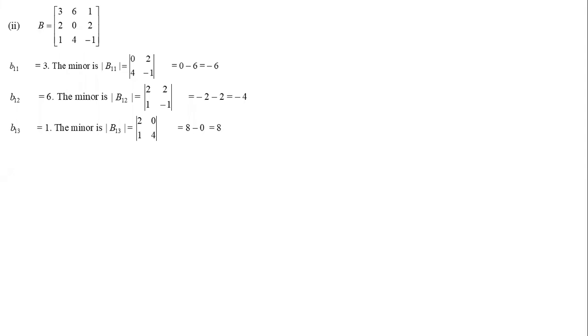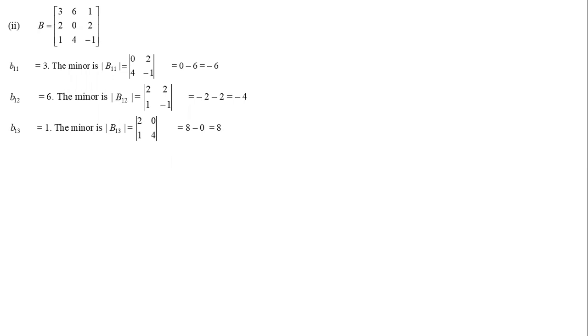If I look at the first element, it is 3. What are the elements in the same line with 3? Which element do we have in the same line with 3? 6 and 1. And 2. What about the second one? That is the same line. We have another line again. 2 and 1. Those are the perpendicular lines, as if you are drawing a right angle. Now, if you remove those, we are going to be left with what? 4 elements. And those 4 elements will form a 2 by 2 matrix.